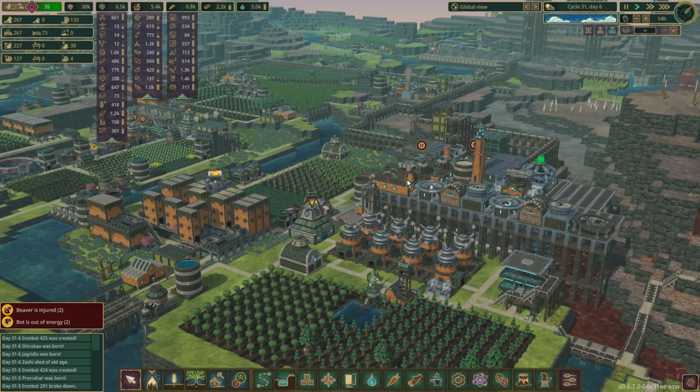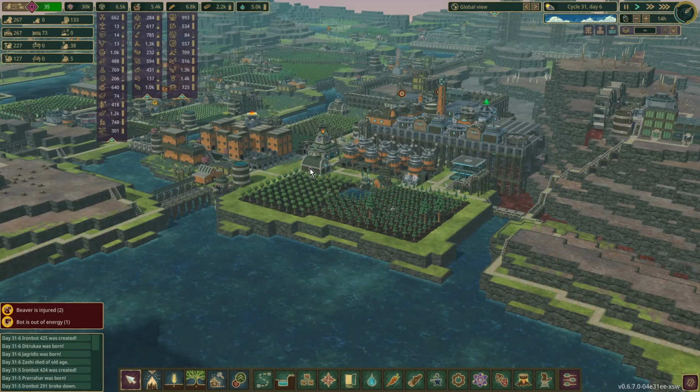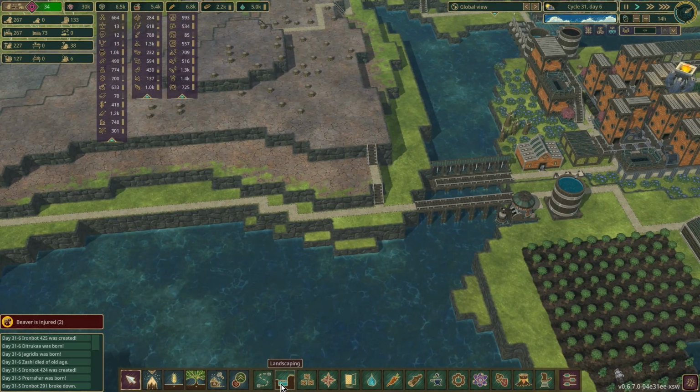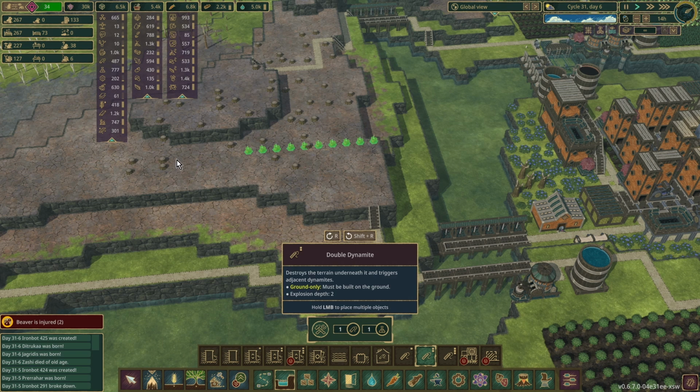We are still having a bit of a log shortage in this district. This little area of tree growing just isn't doing the job. So I've put a path up onto this section here. And I think we should lay in a few explosives. Oops, that's not what I wanted to do. Never mind.